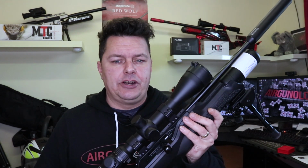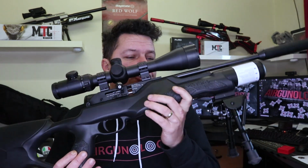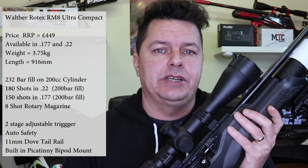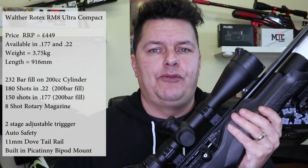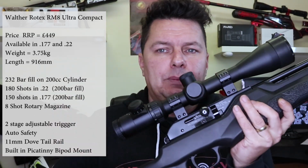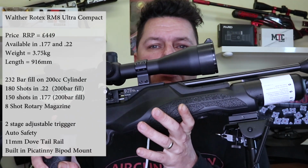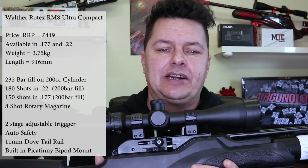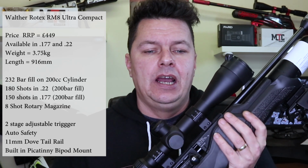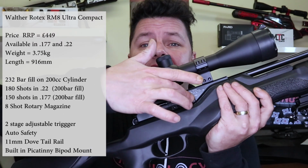Well, let's start by talking about some of the specifications of the rifle. Its weight, unscoped and without a bipod on it, is 3.75 kilograms. It's not a light rifle and it's fairly heavy on the front here. But for the price, it's not too bad at all. Its length is just a shade under 1 meter without a silencer on the end of it. I think the official length of it is 916 millimeters.